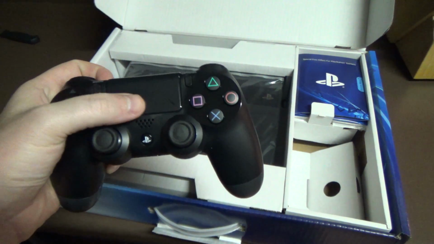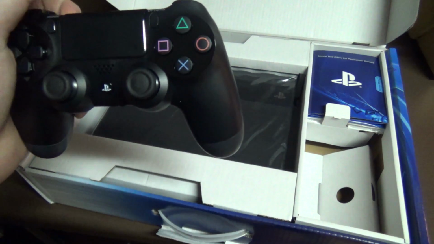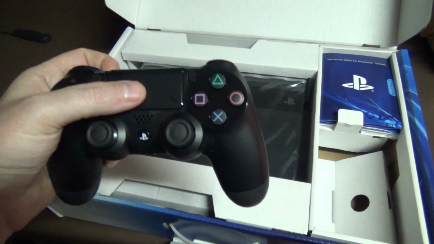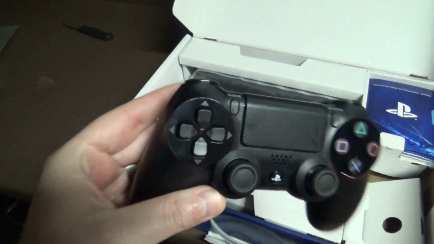And of course you've got a small little touchpad here. The first time I got this, I thought that I was supposed to take this off, where the battery goes. But it's actually a touchpad. You can click it in and you can move your hand around and stuff. So there you go. Nothing too much.